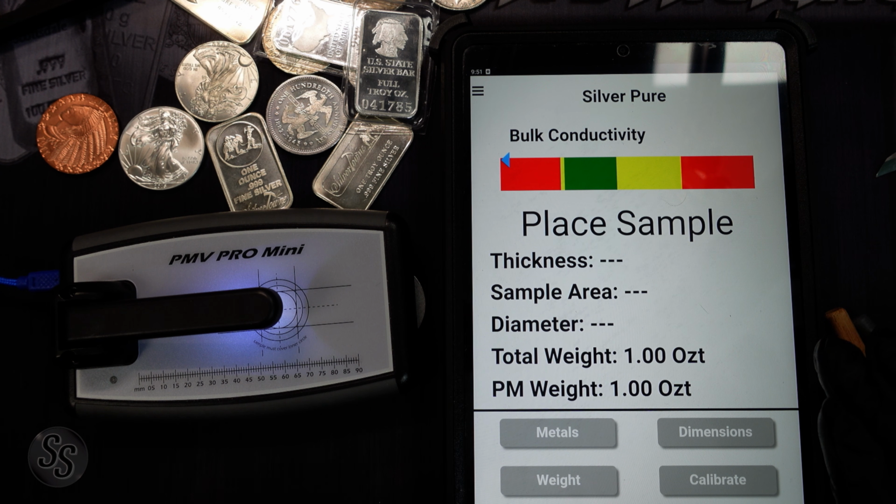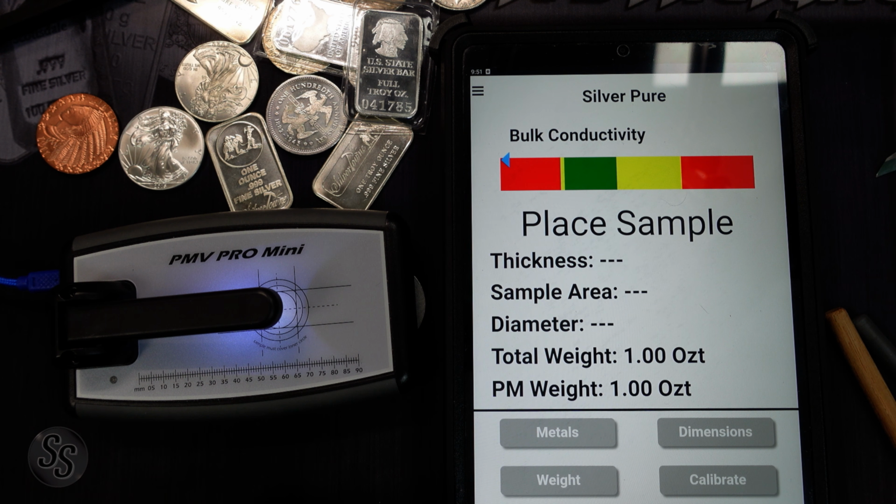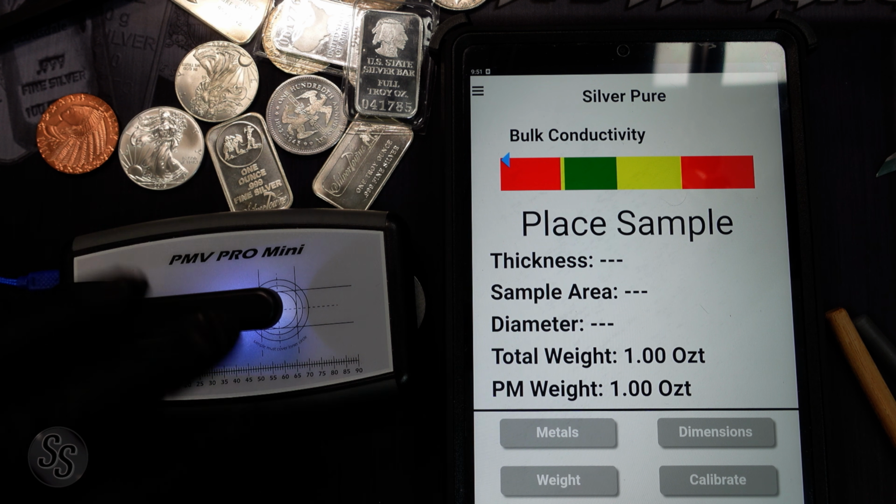So we have our Sigma on. This is my Pro Mini, and it puts out its own little Wi-Fi signal that my tablet's able to connect to. And you can see this flashing green light up here means that it is connected and ready to go. So what it wants us to do is place a sample here under this, and then we're going to press it down. It's going to test it.